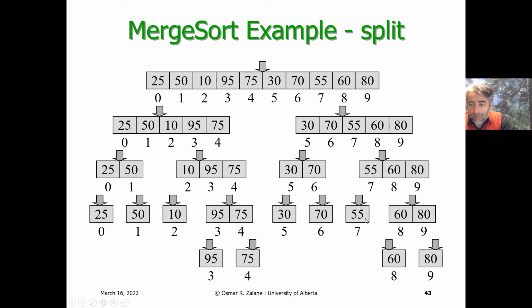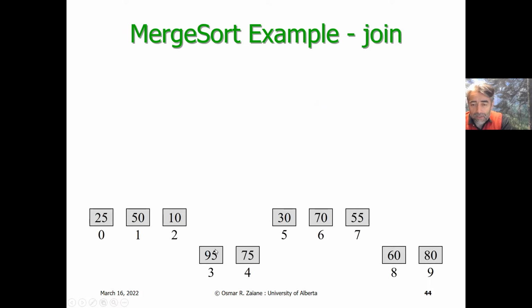So if I keep only those singleton elements, the leaf nodes, and remove everything else, this is my list. It's divided into one element each. Each one of them is sorted because there's nobody bigger than it. So 60, in that list containing only 60, there's nothing smaller than 60 and nothing bigger than 60, so it is sorted. So what I'll do now is start merging them.